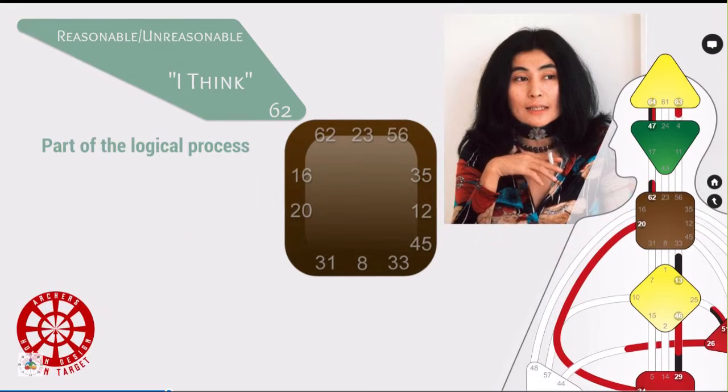Okay, so let's go into being unreasonable or being reasonable, the I think process. In terms of looking at the 60-second gate, this is the logical process, a voice that says, I think, or I don't think. I don't think it's okay. I think it's reasonable. I think it's unreasonable. It's thinking. That is the logical key. So from the perspective of what keynotes you can use, I think or I don't think.